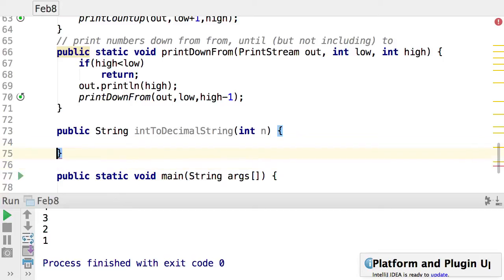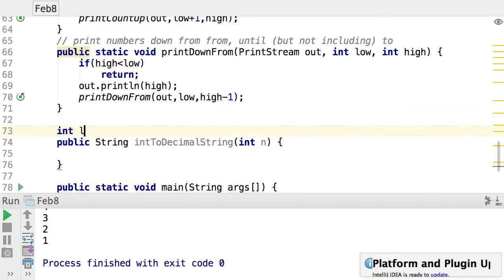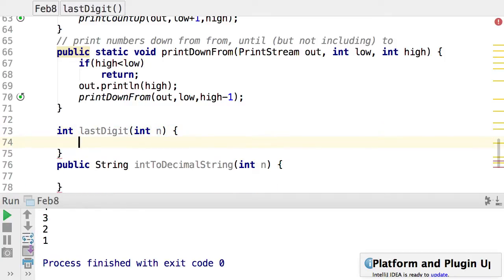I can do it kind of in reverse. How can we get the last digit of an integer? You have 123, how can you get 3? Yes, modulo 10, right?